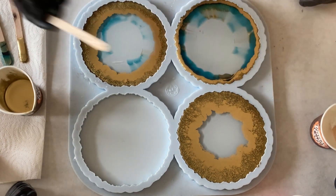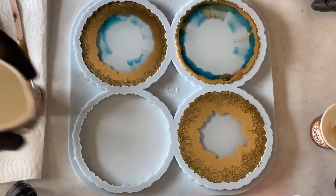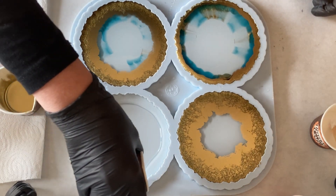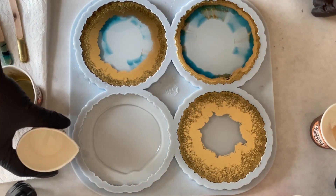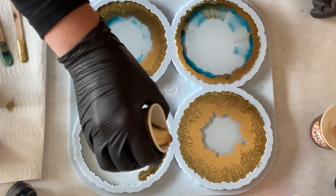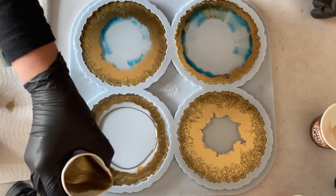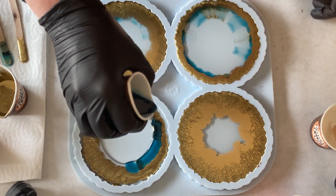And also here I have something in my resin, a few bubbles I needed to get rid of. And now I'm pouring my last coaster — I really have a frog in my throat, I apologise for this. So first the clear, then the gold. Then I take the river blue again and I fill my mould up with the clear.